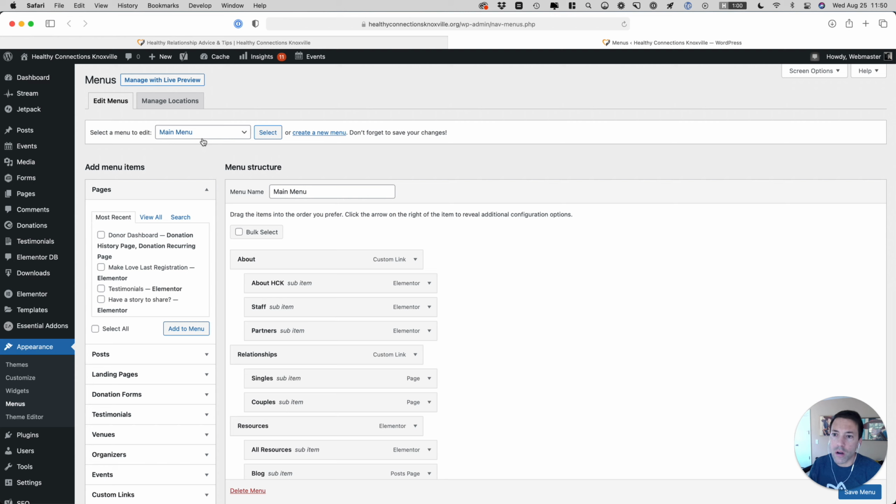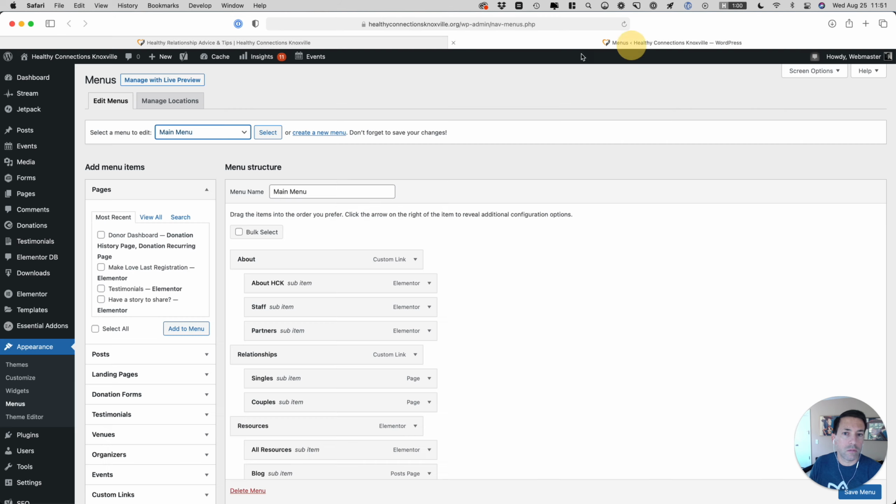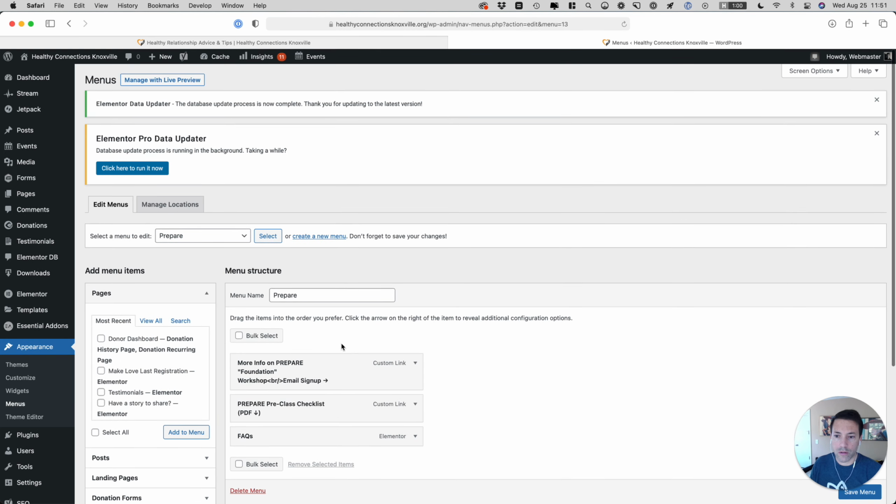Now, once you get in here, you're going to be able to find the different menus you have set up. In this one, I've got it labeled such that you can probably figure out this is the menu that's going to be the main menu in the header right here. This is your main menu. And so what you can do here is we've got this selected. If it wasn't selected, let's say this was the menu that was selected, you'd be like, okay, that's not the proper menu. So we're going to make sure we select the correct menu, select main.